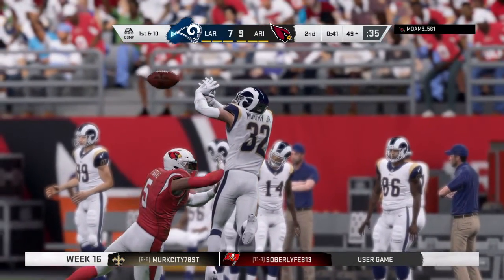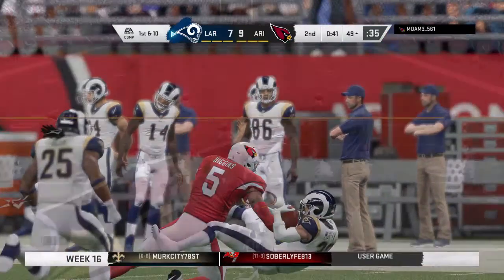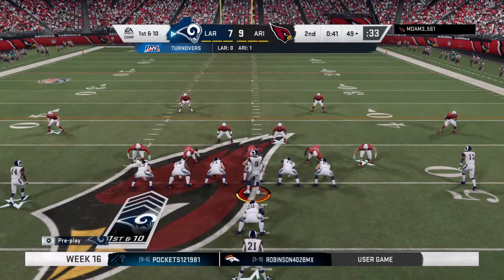Why did they take a chance with a throw there? I don't understand that. Well, that's what I'm wondering. And now this defense has to try to protect that lead going into the locker room.